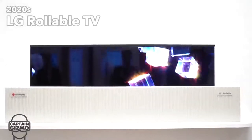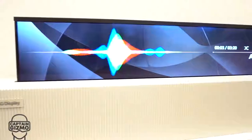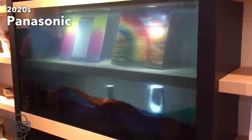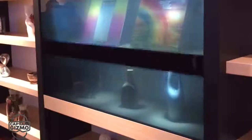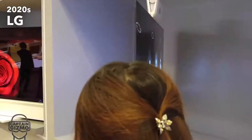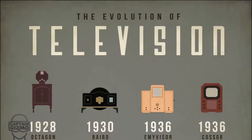2020 promises many new technologies, such as the rollable TV — completely hidden when off, and when on it grows to the size of the content or application. This is great for calendar and music apps and avoids the black bars in extra-wide movies. There is also another discreet TV technology that will likely be used more for decoration and art than entertainment, and the double-sided TV will be great for gaming and commercial applications. Tech is changing really fast, and so are our TVs — what do you think is next for the evolution of television?